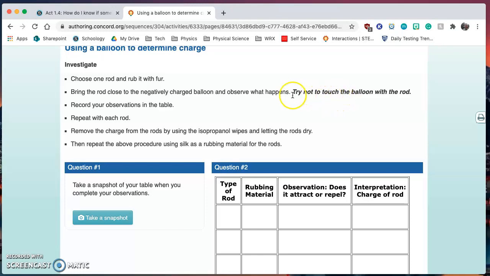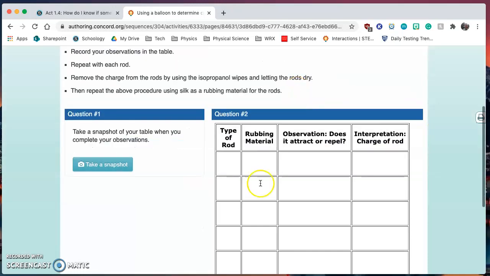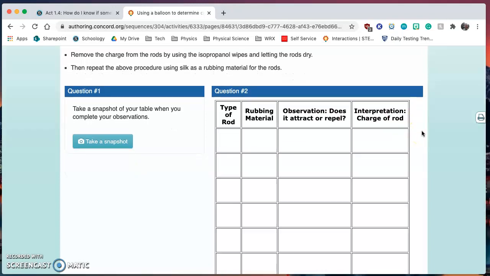Okay, so again, it says, you look through that first video. Which type of rod, which type of material are we using? We've got the different combinations you can put there. You'll notice myself and my other colleagues sort of mention whether it attracts or repels. Sometimes we don't get the best data. We tried to do it a few times and present you with the best stuff we saw.